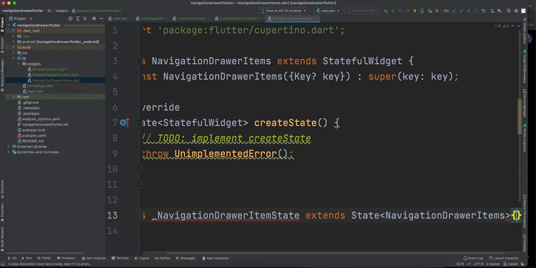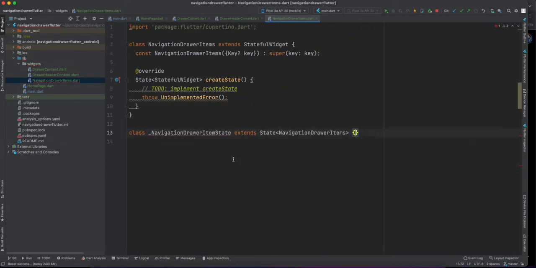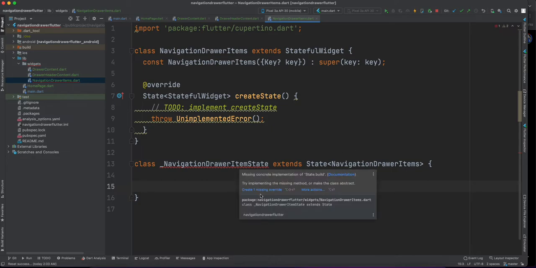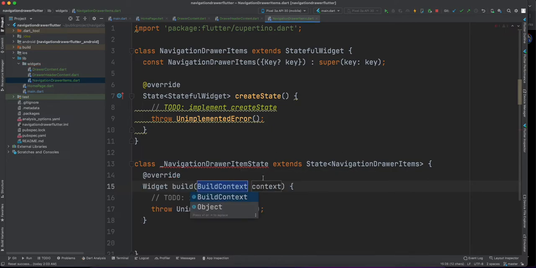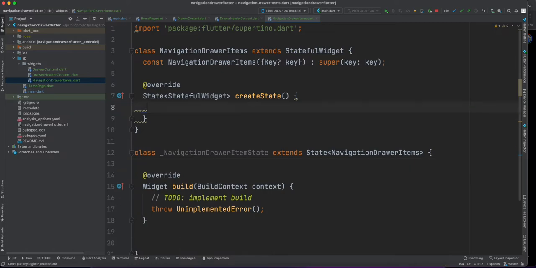Drawer items. Let's implement this createState method.